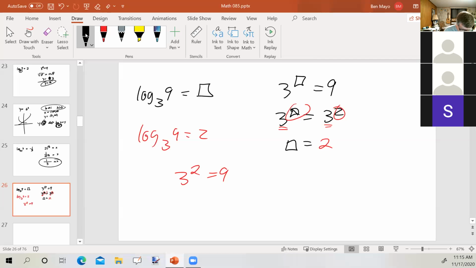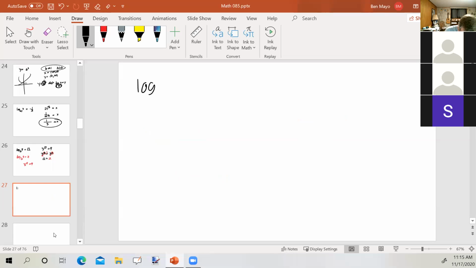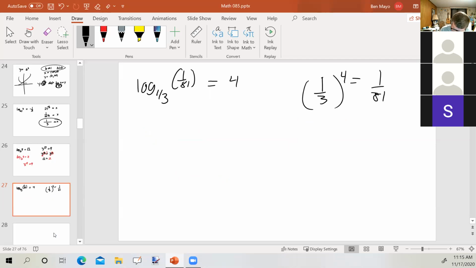How about this one? Log base 1/3 of 1 over 81 equals 4. So this would become 1/3 to the 4th power equals 1 over 81. Oh, wait a second. Oh, sorry. I looked at the problem and it has the answer written next to it, and so I just wrote it down. We're not supposed to have the answer yet. That explains it. I'm going, wait a minute, we didn't do anything there. My bad. Okay. Well, now everybody knows the answer.